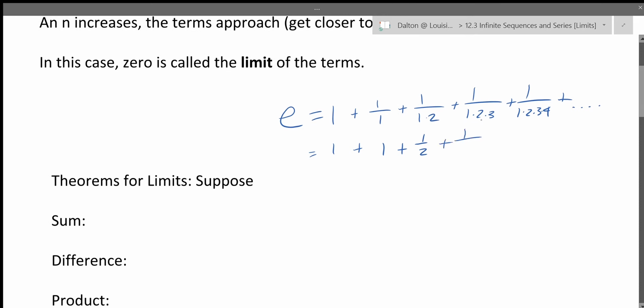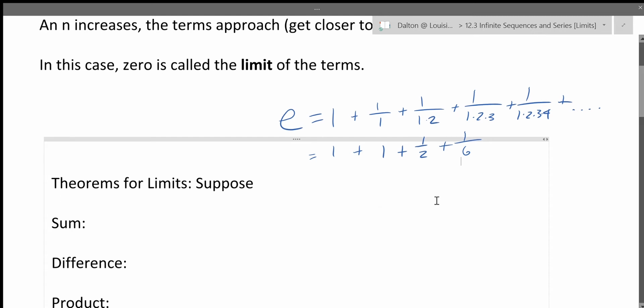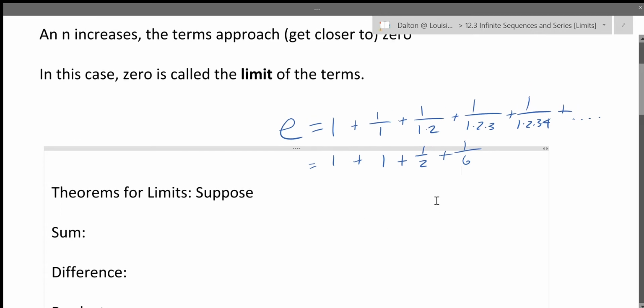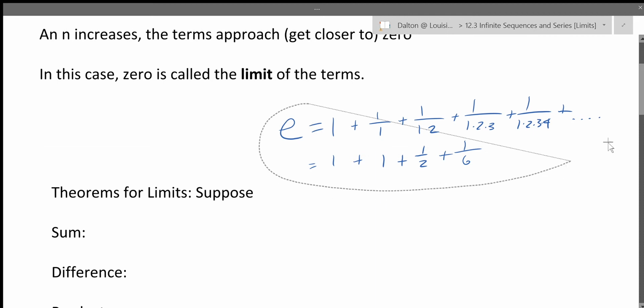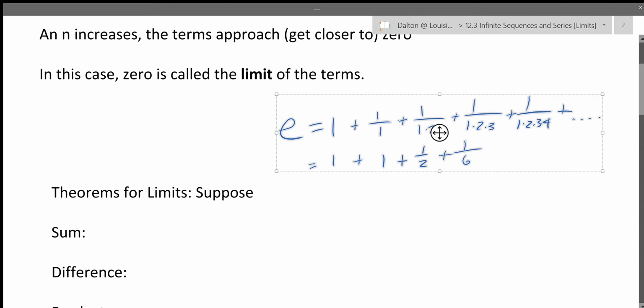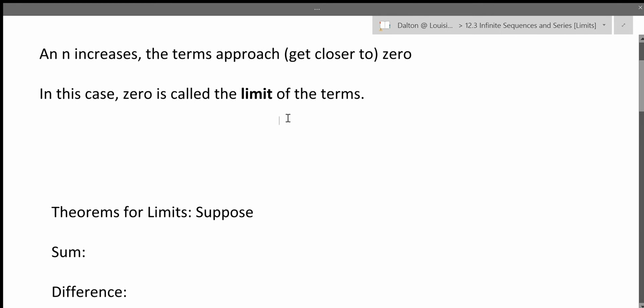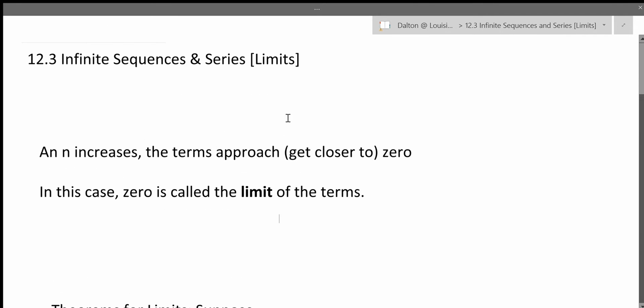Plus 1 over 1 times 2 times 3 is 6. And then if you actually add these guys together, that's where you get the actual decimal for E, which is about 2.71828. And we'll talk more about decimals and fractions a little bit later. But that's an example of something that you've actually seen already and actually being able to add it up. Now, it's infinitely long. It never ends because that pattern will continue forever. But when we add it, we can pretty much get a very close approximation to it.